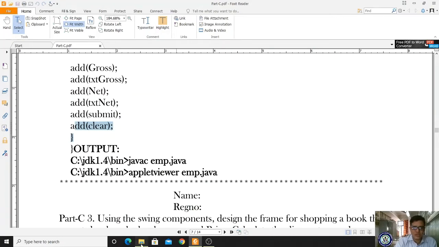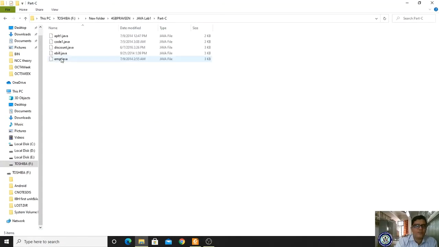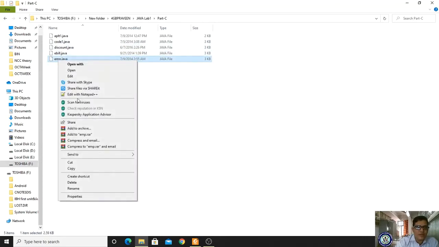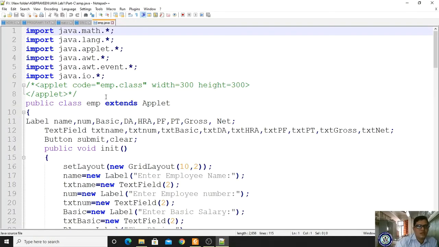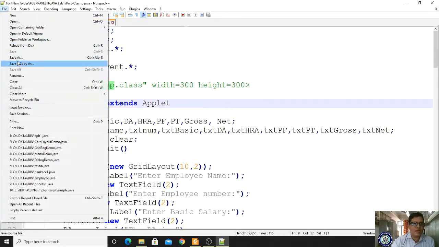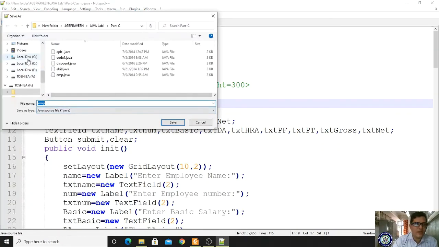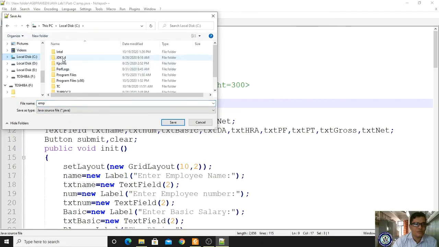Let us see the execution of this program. Part C, second program, emp.java. Right, let me edit with Notepad++. Yes, let me save it. Control S, File, Save As, C drive, JDK 1.4, bin, emp.java.